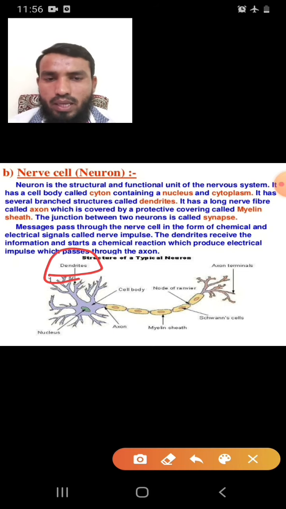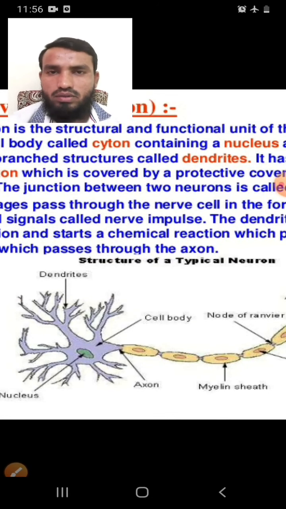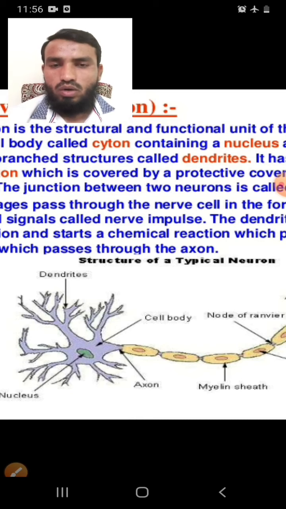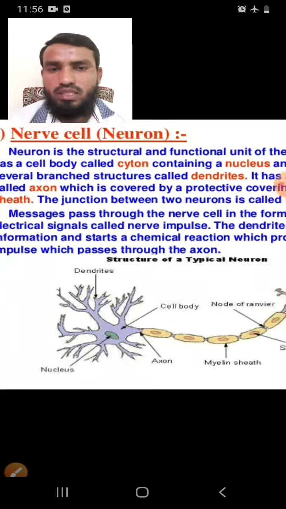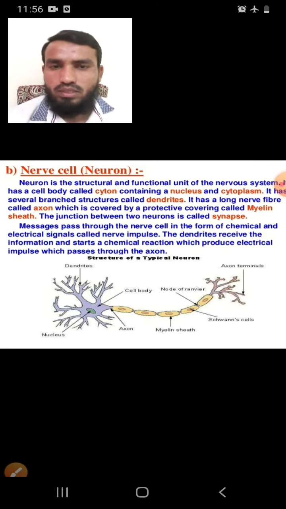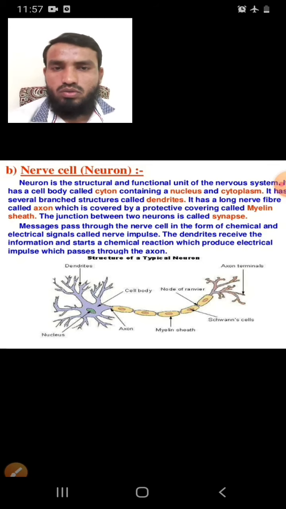That is called the impulse. Now what is an impulse? An impulse is a form of language which can be understood by our nerves, and which can be transferred from your sense organ to your brain. So whatever information is received by the dendrites is converted into electrical impulses. These electrical impulses transfer the information from one neuron to another and reach the brain, and the brain understands this impulse language. Then in the same impulse form, the information from the brain comes to our organs, and the organs move. So that is called the impulse.